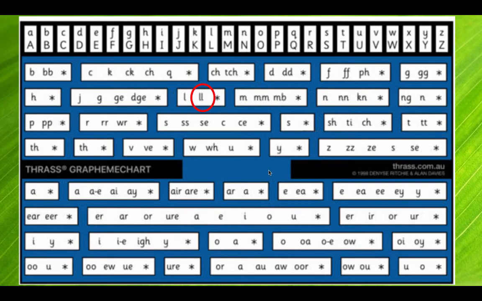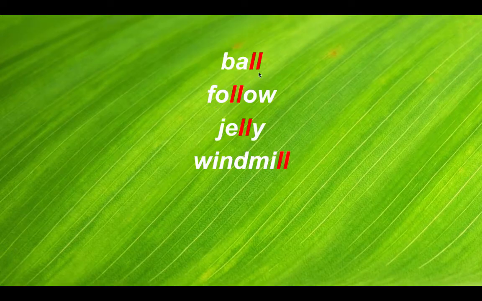But with our ul, double L grapheme choice sound, they often, well actually always, have a vowel that comes before them.